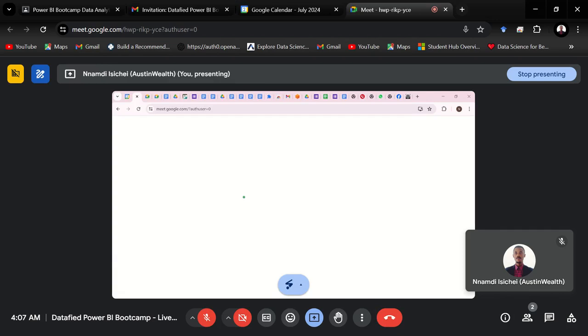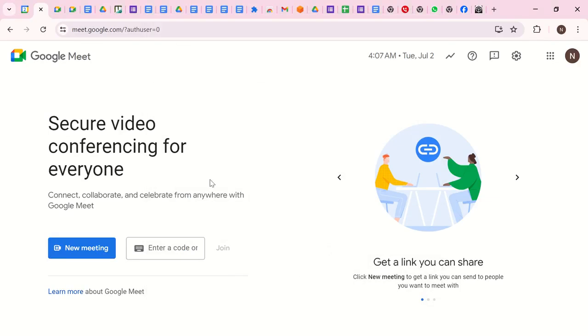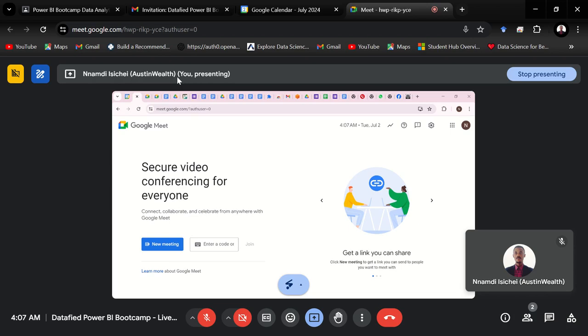So this window that I'm sharing right now, you can find it here. So here's the window that I'm sharing, right? This is the window. All right. So you can just come over to the window and then demonstrate or explain whatever you want to show your teacher, while on Meet, that screen is still sharing. So here's the screen on Google Meet, right? So this is Google Meet.